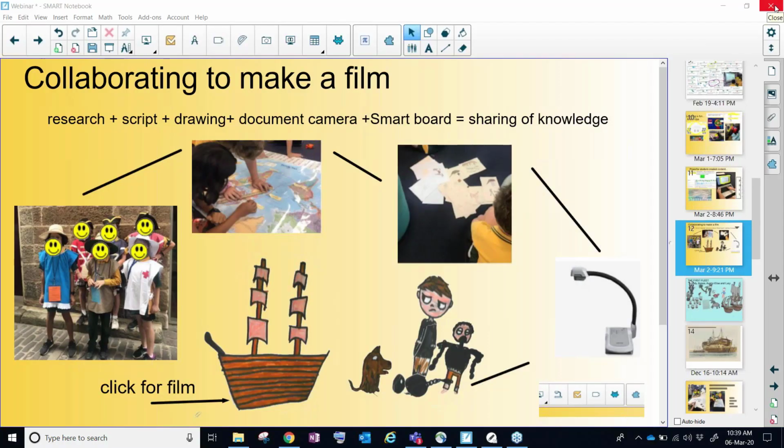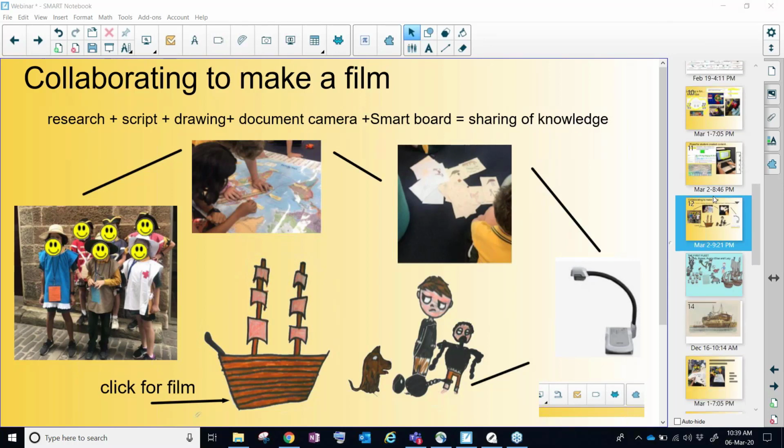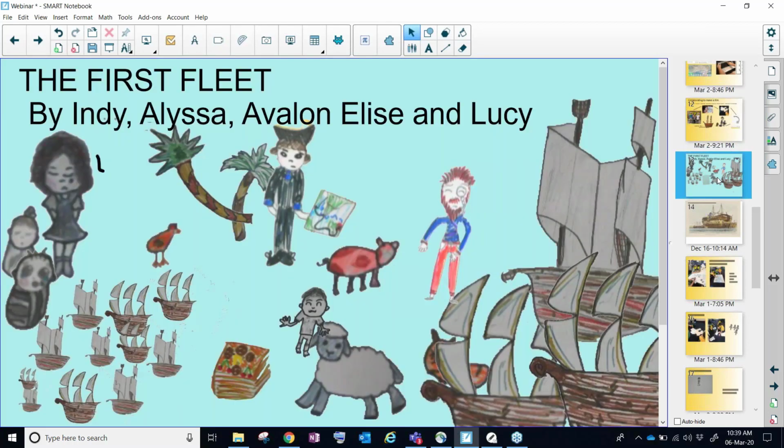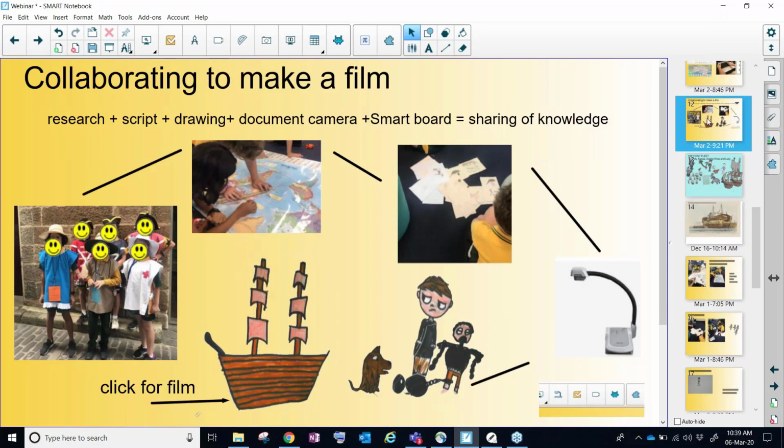Well done, guys. And as you can see, you can check the accuracy of their understanding from their film and help them recreate if necessary. So the kids are going to share their filmmaking. And as Will started to tell us before, he's very enthusiastic about his filmmaking. So would you like to share with us, Will?